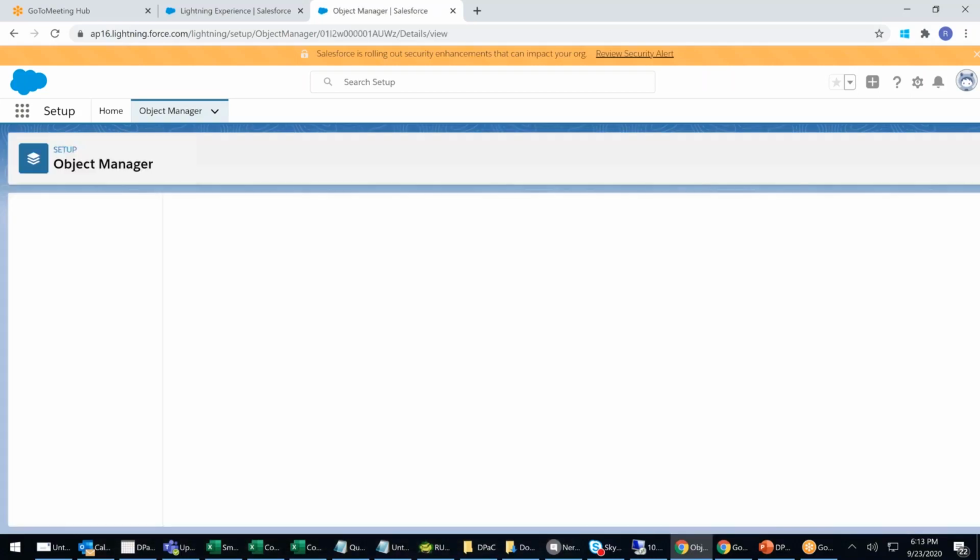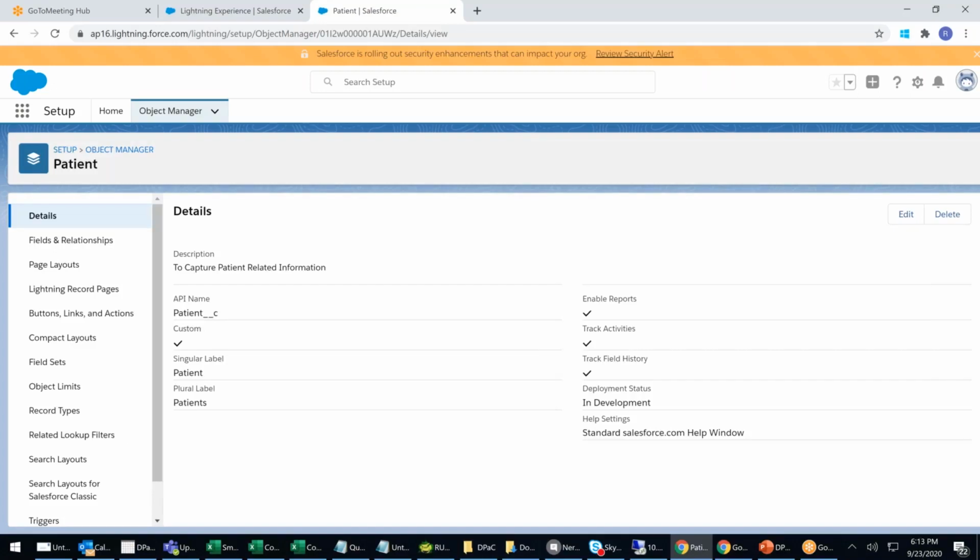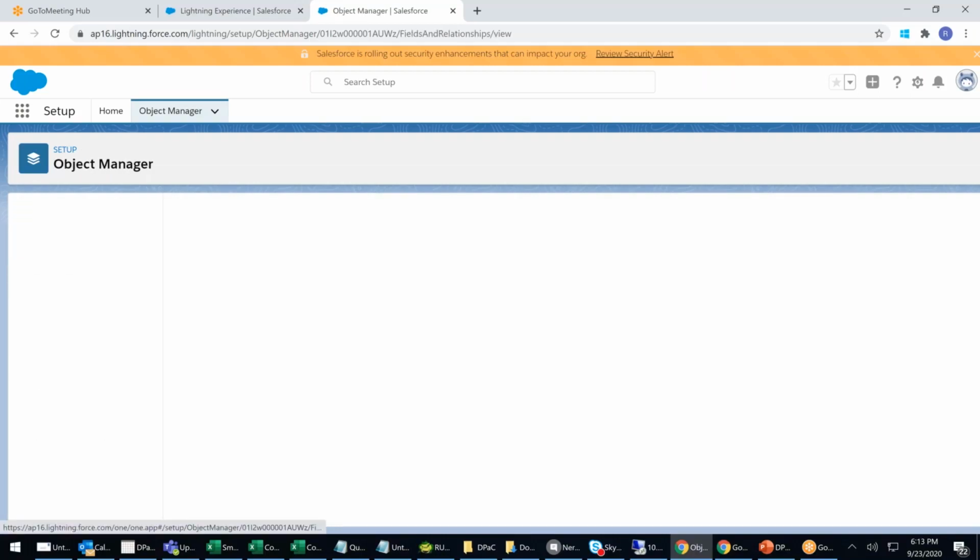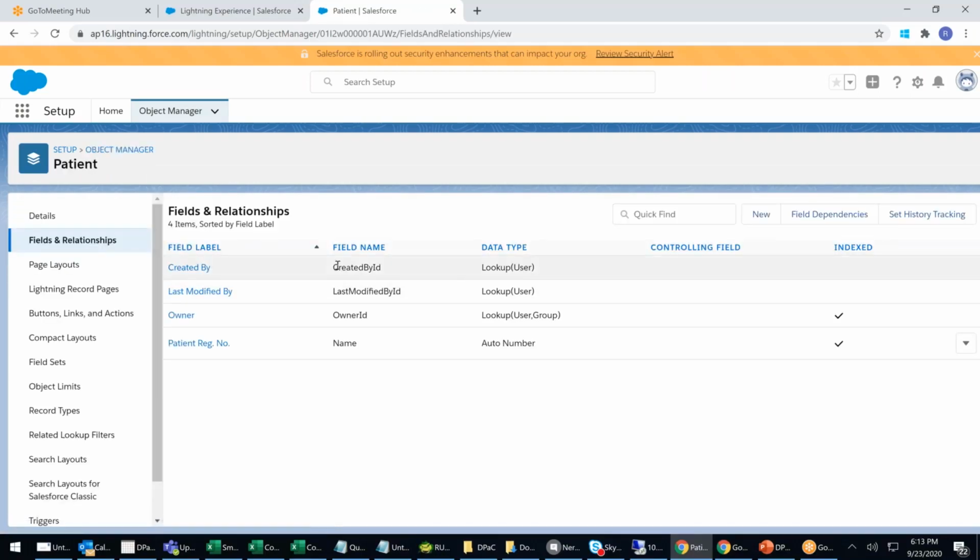Wait, the system is generating the table. A backend table has been created. What are the fields? Created by, modified by, owner. Who is the owner? When it was created, date. Did I create these fields? No, they are system created. I created a field called this.